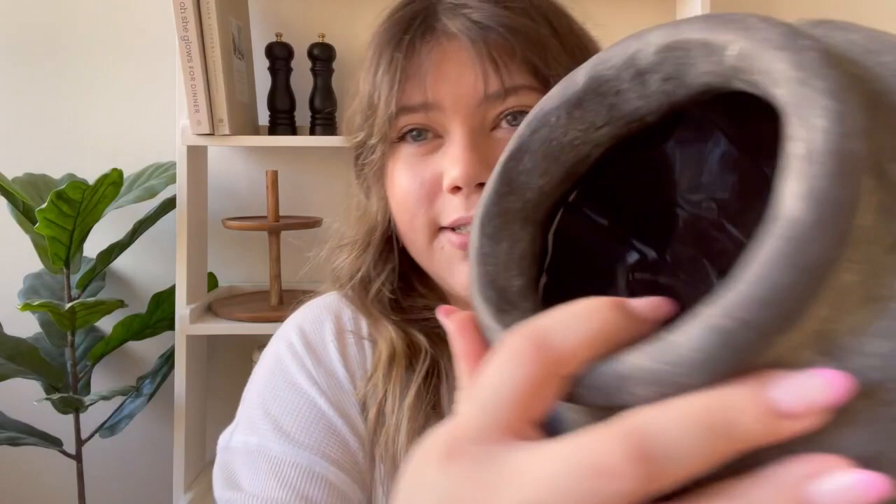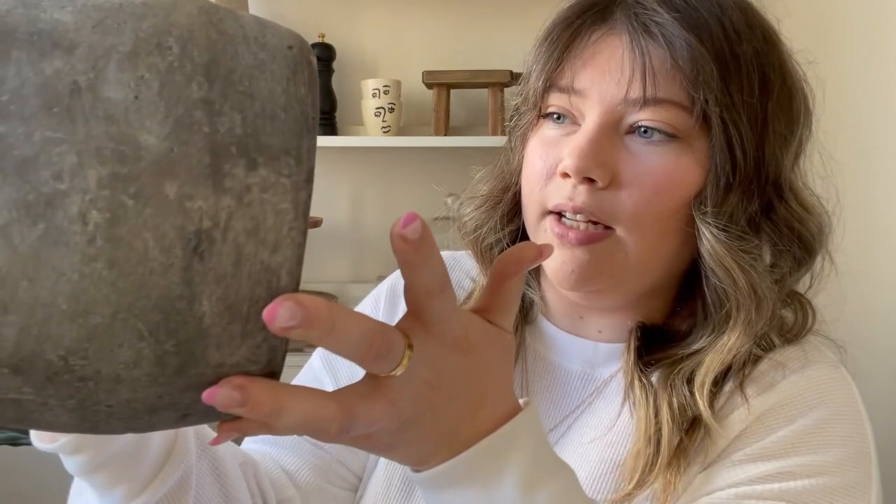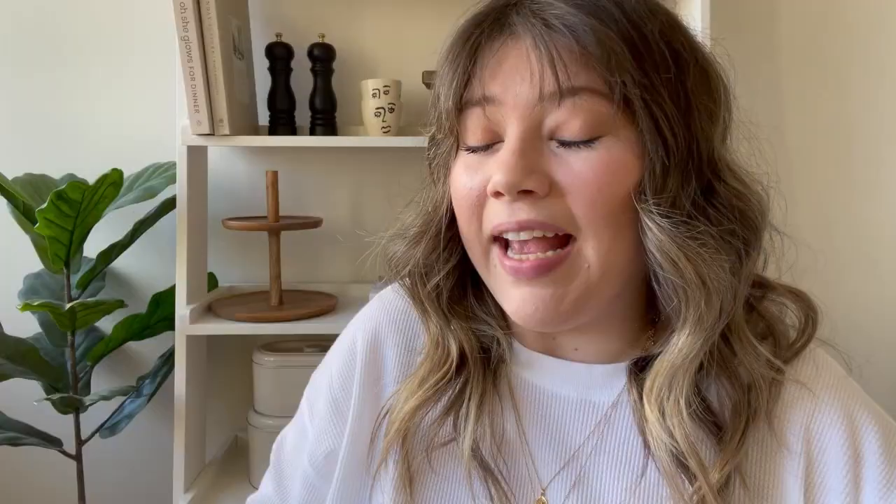Pots, vases, and vessels are something I absolutely love to buy — I think they're so versatile. I get a lot of them at HomeSense which is great for the wallet, but there's a specific look and vibe I've wanted in a pot for a long time and this is it. It's the perfect shape and size and it's got so much character. I love the aging and the whitewash of it. It's got a plastic insert inside so you could have real florals in there. For a while I used it as a utensil holder but now I just have it on my console table with some pampas grass. Definitely check them out for their pots — I am really obsessed with this one.